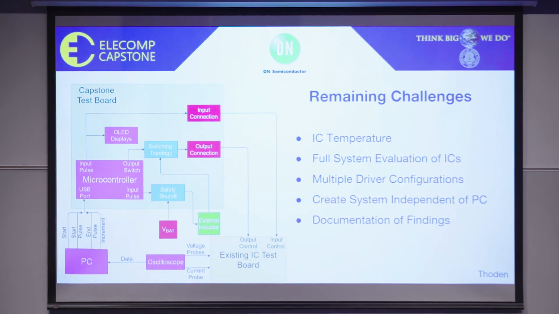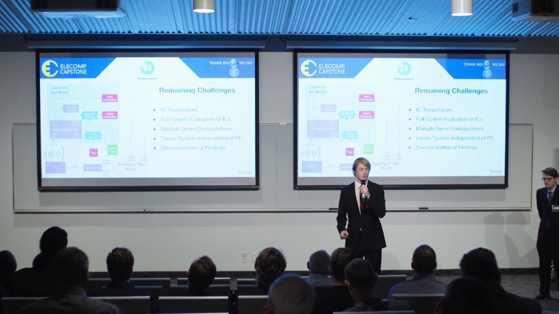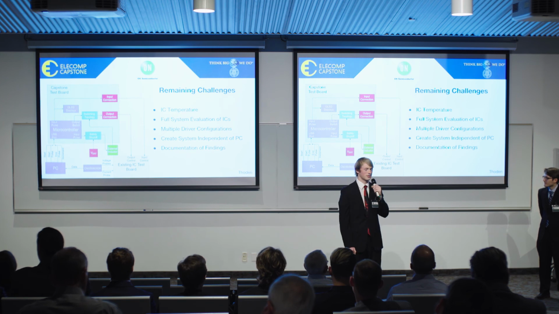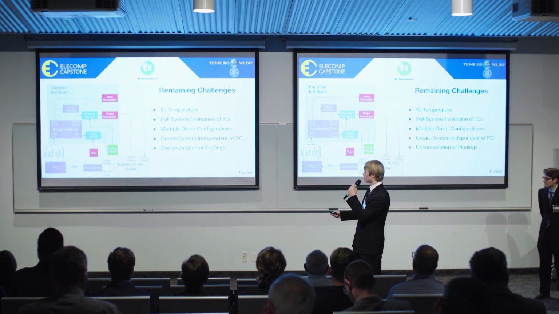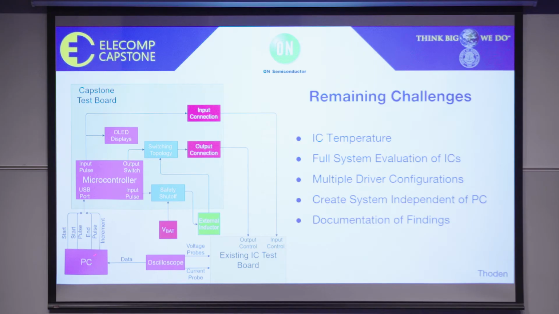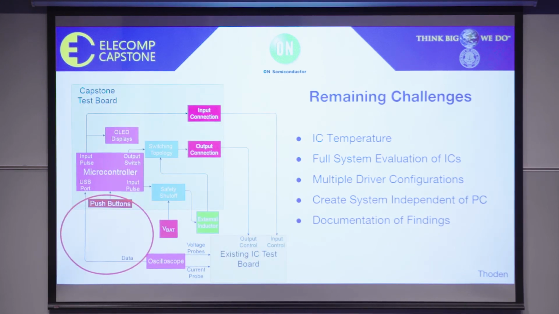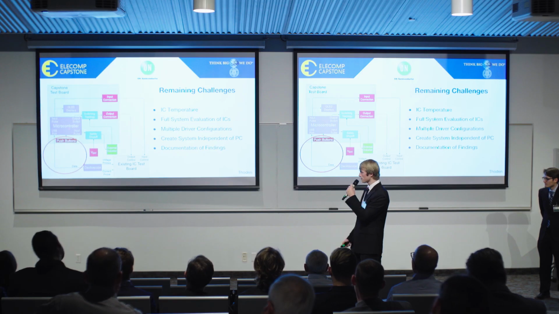Some remaining challenges we have for next semester include gathering data on the IC temperature along with energy and current. We'd like to do a full system evaluation on multiple different ICs. We'd like to test the system using multiple driver configurations. And we'd like to create the system independent of a PC. As you see here, this is our block diagram for this semester with the PC included. Next semester, our block diagram will look something like this, where we don't have the PC anymore. We just have the microcontroller acting as the PC.